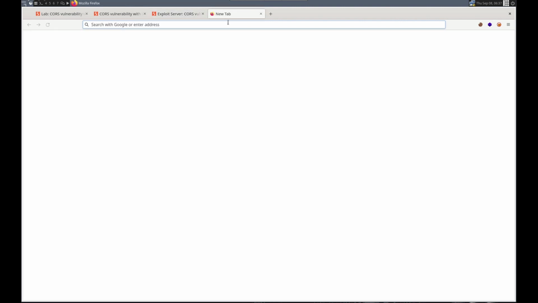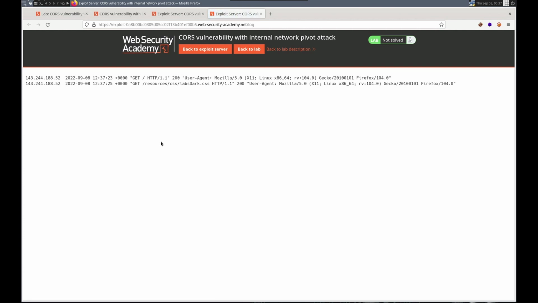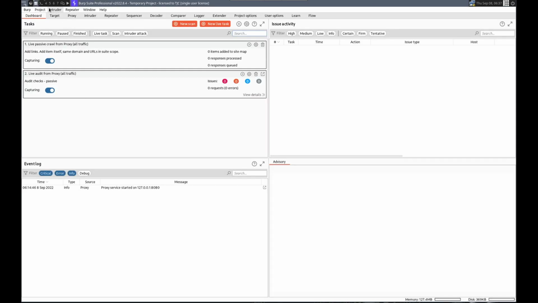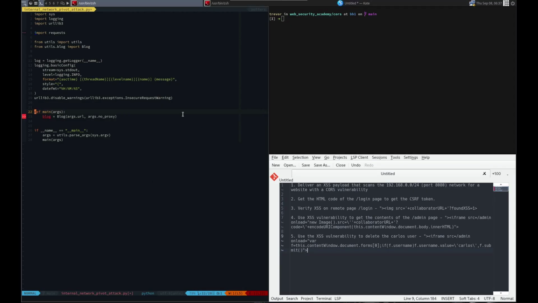Copy, paste the log here to extract data from the victim and then read it with Python. I also really do like the idea of this, because otherwise we would need to ask for input in the script, go to Collaborator, copy, paste. This way we don't have to do that. Okay, so let's give that a shot.